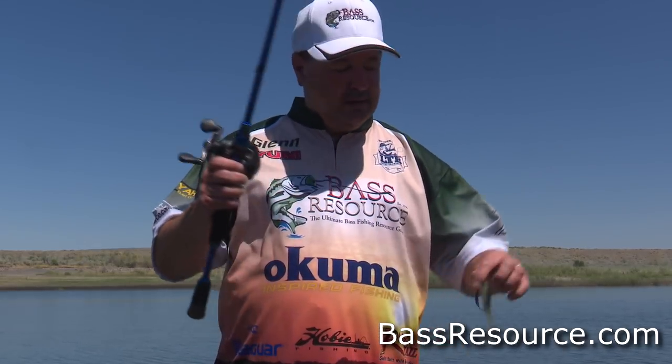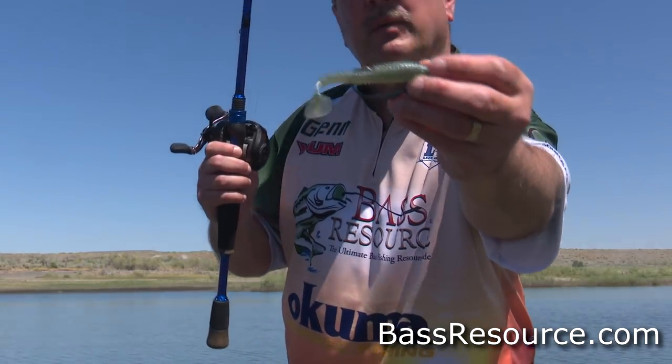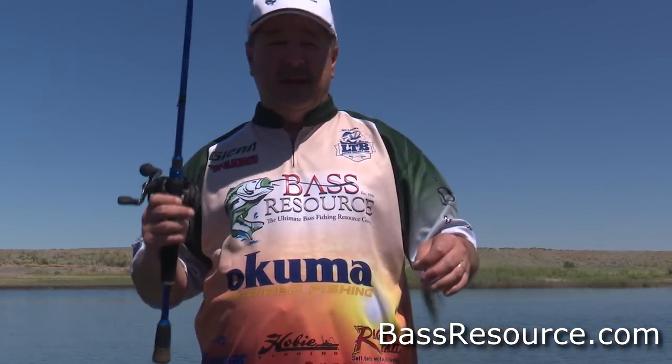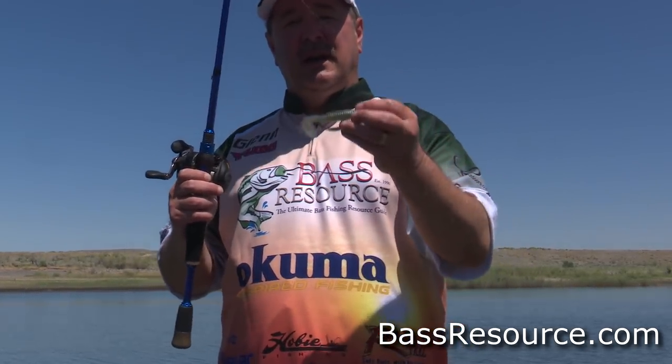Okay, so this rig that I've set up right here is a weedless type setup. And the reason I've done it this way is a lot of the stuff that I fish in is weedy. Lots of flooded brush, cover, lots of submerged weeds, and I don't want this to get hung up.